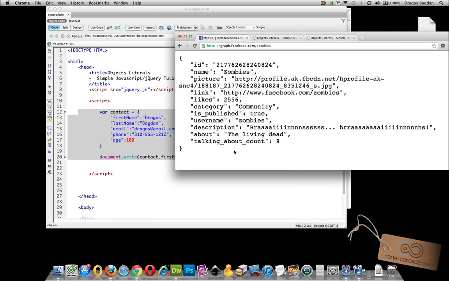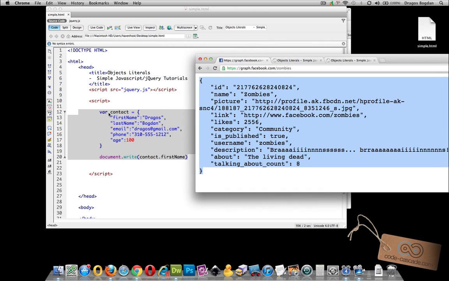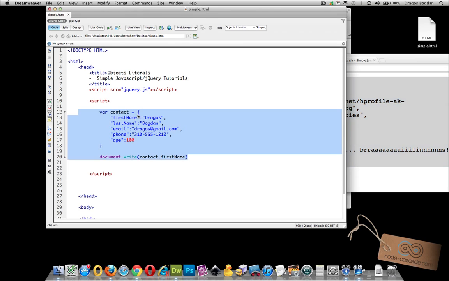While this is a very simple example of code, if you look at something like Facebook's Graph API for a single page, you see that the syntax for this JSON data, that's what you're looking at right now, is very similar. It's not very similar. It's exactly an object literal that we're getting back. The only difference is that here it's not defined as it's defined in ours. It's just kind of set like that.